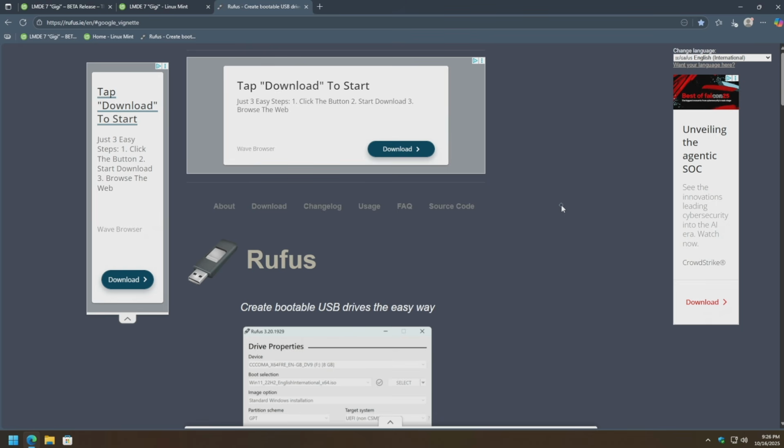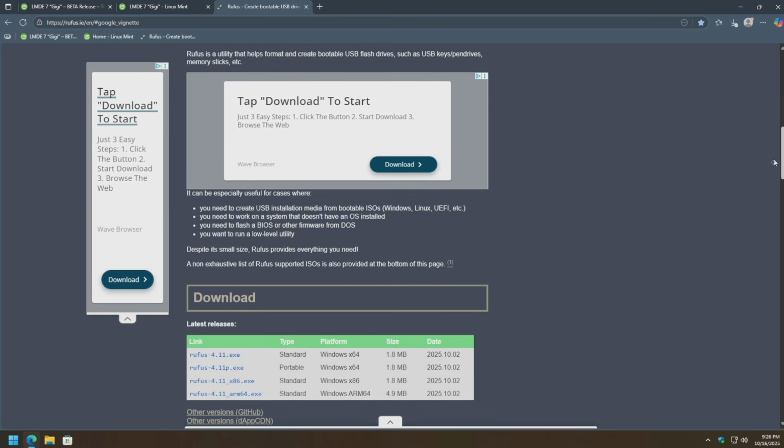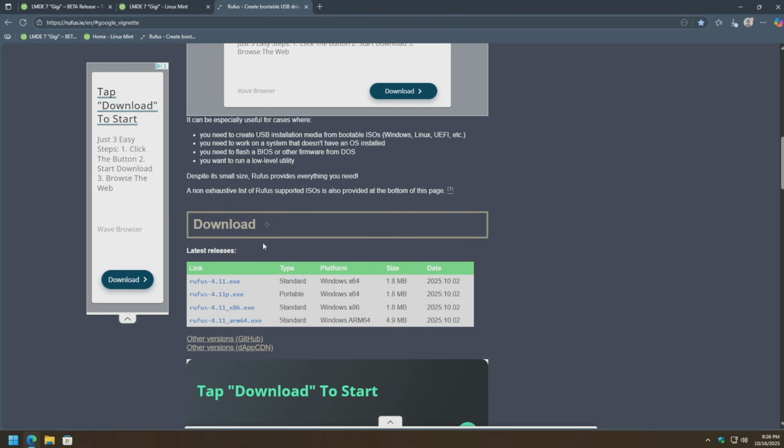Anyhow, unfortunately Rufus's website can have a lot of clickbait download links on it. If we scroll down about 1/3 of the way down the page, we should see the download section right here that mentions latest releases. Most users are going to choose this top one, which is the standard Windows x64 variant. There's the portable Windows x64 variant. I still have not found a use case to use this as once again the standard version is still a standalone executable, which in my opinion is portable in itself.